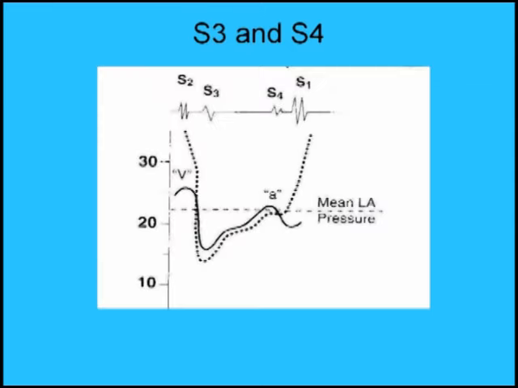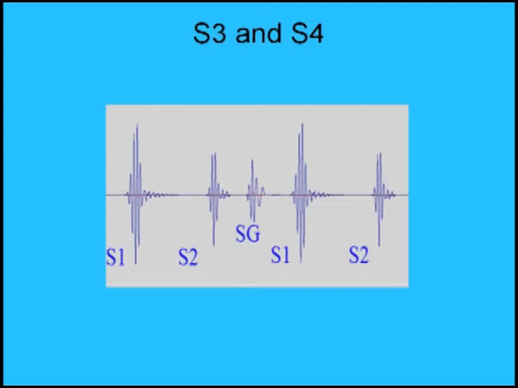At cardiac catheterization, the third heart sound occurs during early peak ventricular filling, and the fourth heart sound coincides with atrial contraction. A summation gallop is located midway between 2 cardiac cycles.